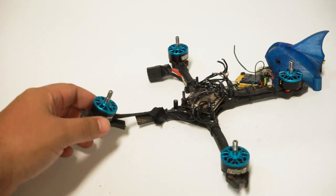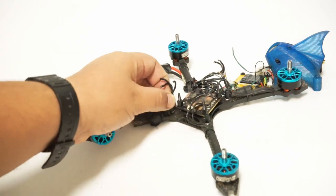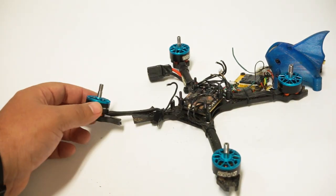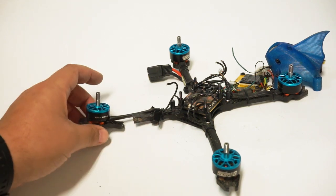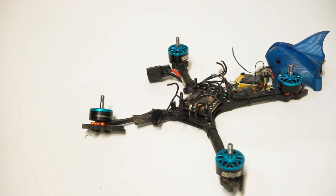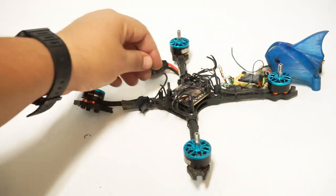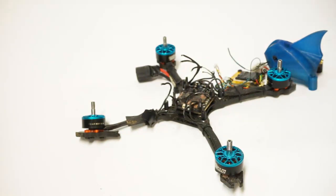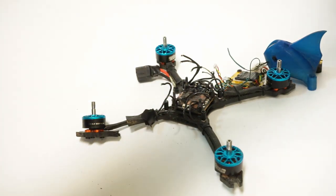I had noticed that this arm was starting to get a little wiggly, and I flew it a little bit more anyway — and now I'm really wondering: had I replaced that arm and it had not snapped in this fashion... It was actually cracking a little bit further up, so it was weakened. Would this still have happened? Probably so. These motors actually fly really, really great — I know that's not the best review for them. I'm hoping they're salvageable; some of these wires look pretty cooked, but I'm hoping I can cut them short and run some race wire if I have to.